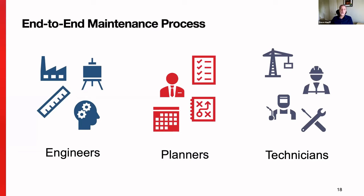And here's why. The short version of the story is that the engineers were doing more detailed planning around the jobs than was necessary. And their detailed plan didn't take into account the fact that there may be other jobs happening in that same area. So detailed plans around tools and scaffolding weren't necessary, because that's the work that the planners do, to make sure all this stuff is organized. And so the engineers were doing a detailed plan that the planners were not even looking at. That's what they said: we don't even look at that. I know you guys do it, and thanks, but we don't even use it.